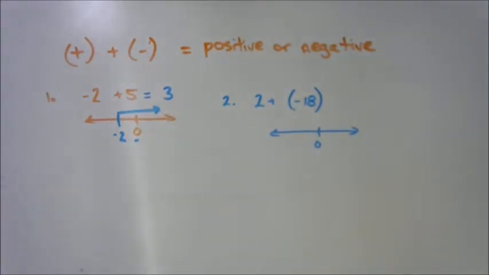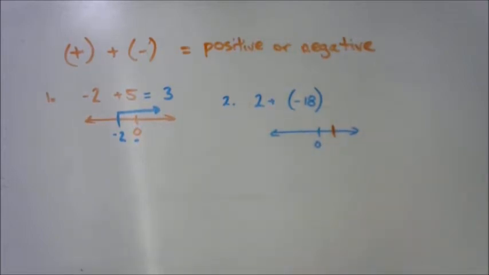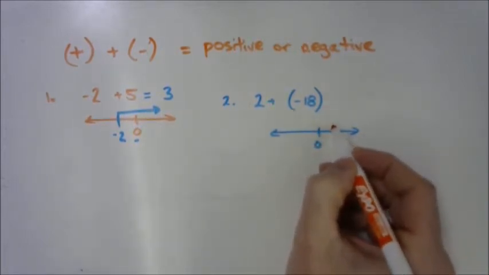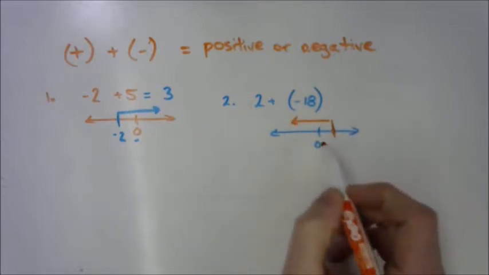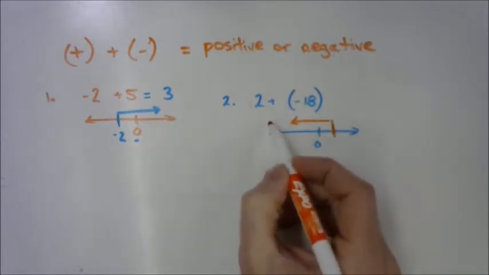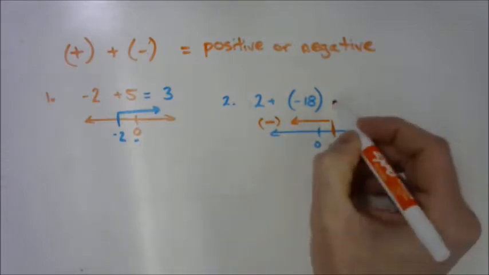And we're starting at 2. And which direction are we heading? Left or right? Left. Heading to the left. Are we going to cross 0 or no? Yes. We're going to cross 0. So the only reason I'm using my number line is to show me that my final answer is going to be negative, because we've crossed 0 from the positives into the negatives.